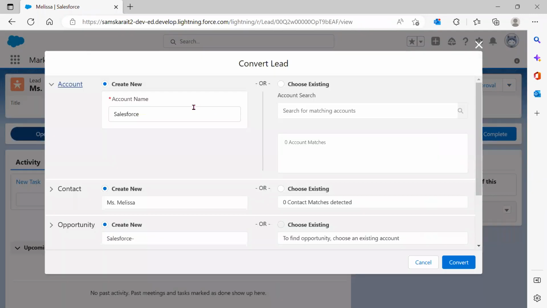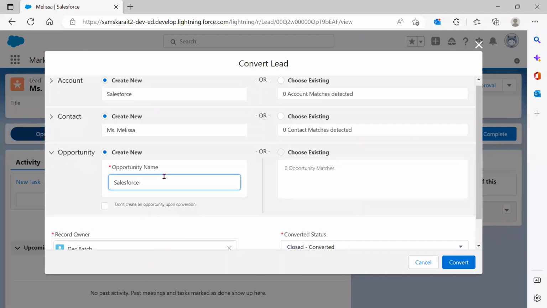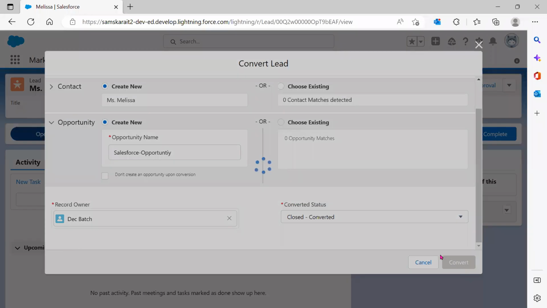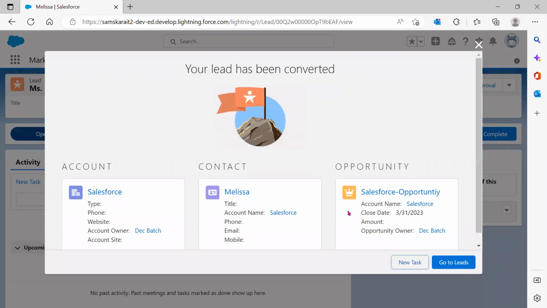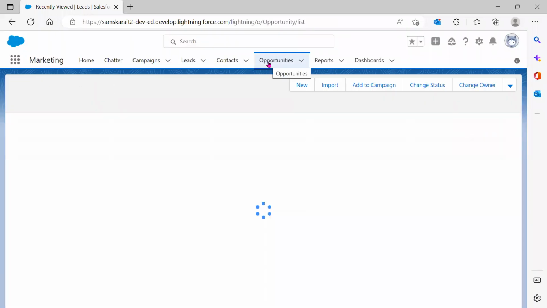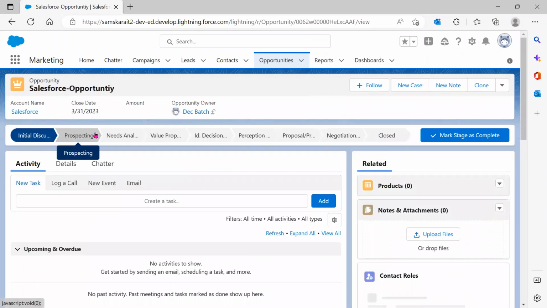While converting, it will ask whether you want to create a new one or an old one, Salesforce opportunity. So let's go ahead and create a new one. I'm converting it. As soon as I click on convert, the account, contact, and opportunity get created for this lead. Now go to the leads, click on this. Now if I go to the opportunity, I see that the sales opportunity got created.